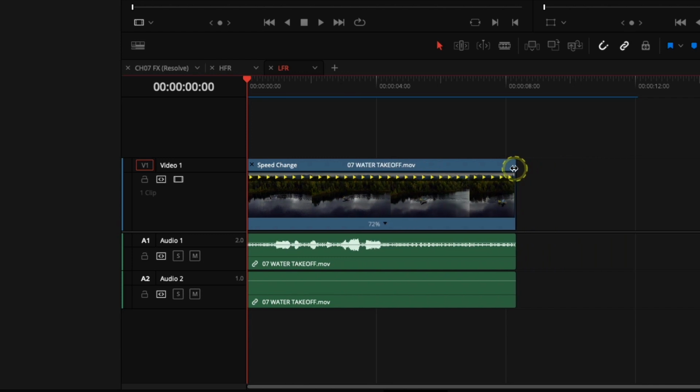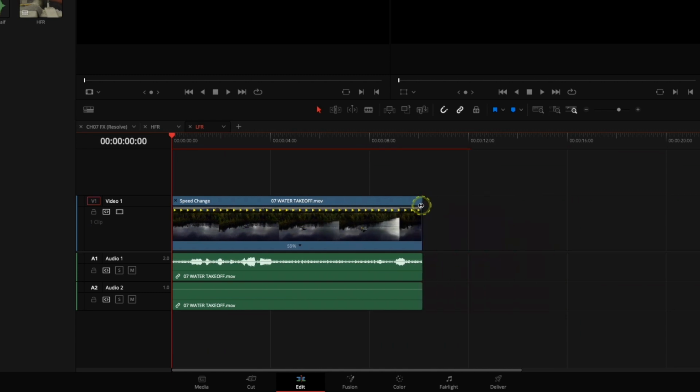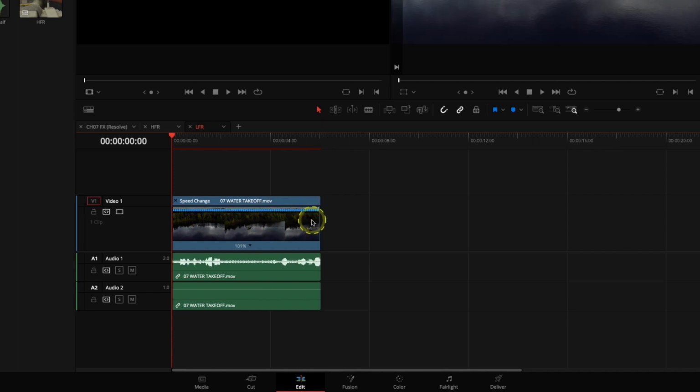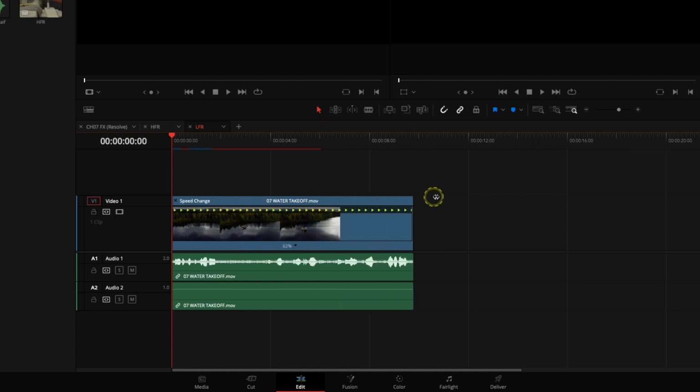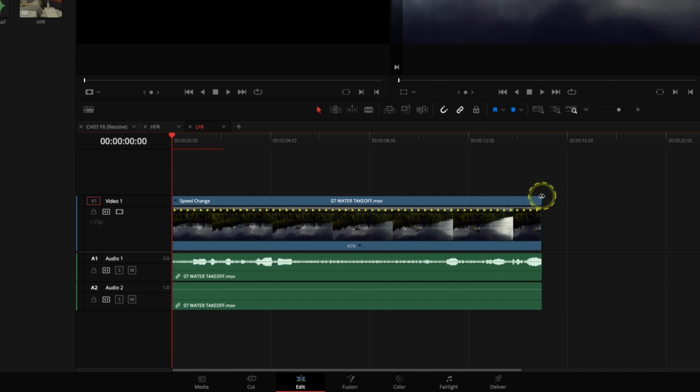Now, when we're on this particular section of the clip in the timeline, if I click and drag, you'll notice now how my percentage underneath my clip header is changing to accommodate that speed change. So if I come back, for example, to 100, you'll also notice how my arrows change back to 100. I'm actually at 101 in this case, or I can drag it out again. If I wanted to slow it down and make it, say, 40%, I could do that too. And now I've just changed that clip to 40%. So it's now a speed change of 40%.